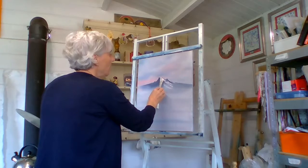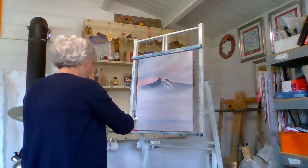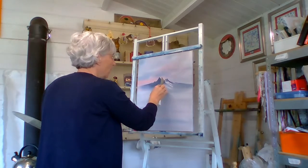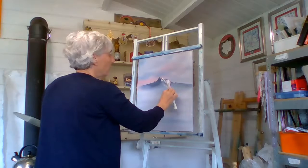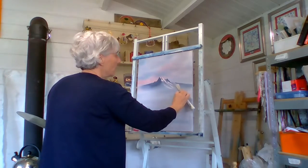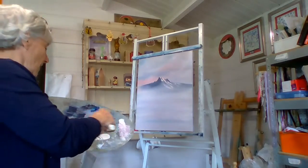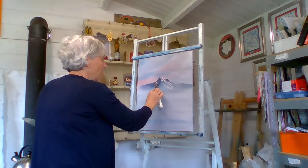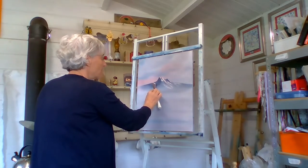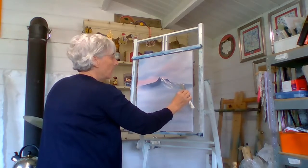Now the angles, I'm going to go back for that one because that didn't take right at the top of the mountain. Okay, there we are. And then that's too straight, so we'll make that. There we go. Okay, so that's that side. I'm going to have him a little bit there, and that just tiny, because that one's in the distance. So that's just going to be a tiny little bit, as is this bit here, I think is going to be.